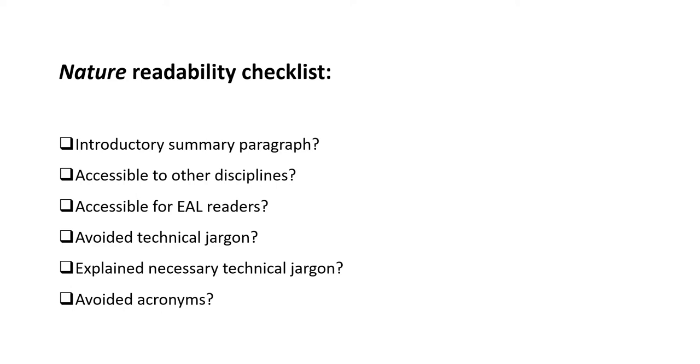Did I avoid technical jargon? Where I decide that technical jargon is really necessary, so my physicist friend has told me that a particular word is too obscure for them to understand, have I explained what that means before diving into the body of the work and losing the reader because I've used too much complex information?